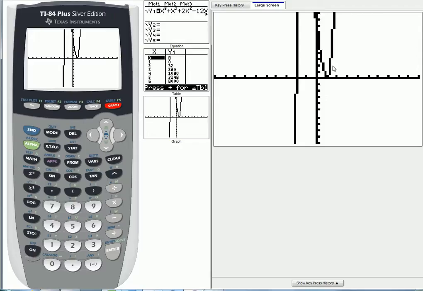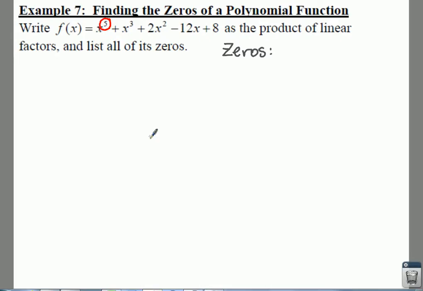But what we're going to do is we're going to use our synthetic division. We're going to go with the notion that we have one at -2, one at 1, and another one at 1. So let's go back over here, and we'll do our synthetic division. Let's see, I like green. Green is a good color. So we'll do -2. And you have a 1 for your x to the 5th. You have a 0 for x to the 4th. Don't forget that. 1 for x to the 3rd. 2 for x squared. -12. 8.